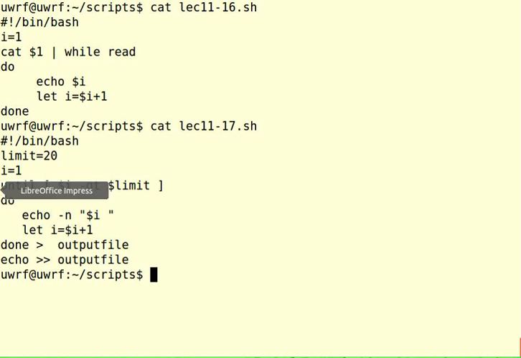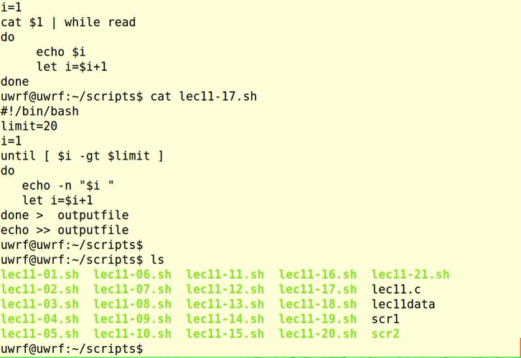We are going to use an until loop with an echo and redirect output to an output file, and at the very end we're going to use the append operator to print out one last line. This is an until loop of the kind that we've seen before. Let's just try this out. Note that I have used the name of a file here, output file. I could have made that an argument, but in this case I just assumed that I'm going to write the output to this particular file. Let's just make sure it doesn't exist. It doesn't. Good.